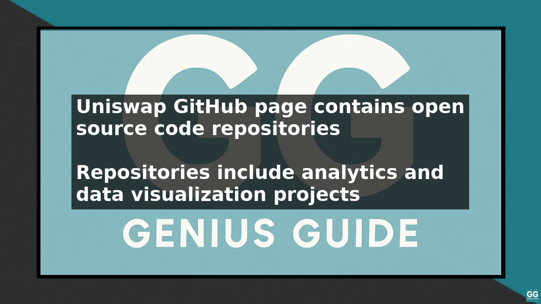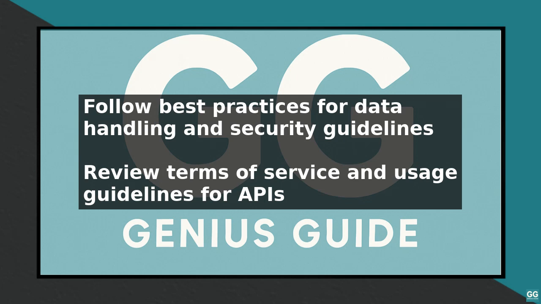When working with Uniswap analytics, it is essential to follow best practices for data handling and security. Make sure to review the terms of service and usage guidelines for any API or data service you use. Additionally, ensure that you are complying with any applicable laws and regulations when collecting and processing data.